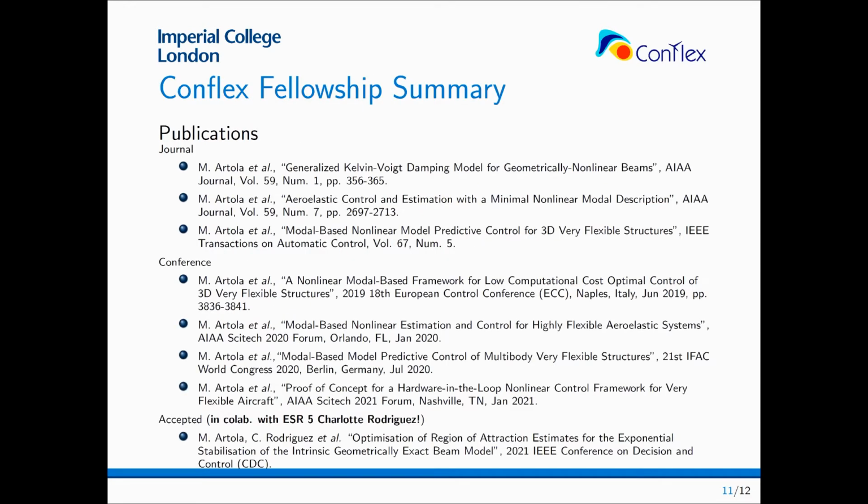And well, I'd like to end the talk with a brief summary of the ConFlex Fellowship. The publications which have already been published are 3 journal papers and 4 conference papers. And as Charlotte mentioned yesterday, we recently got accepted a paper in common with her, which came out of the collaboration at Erlangen.